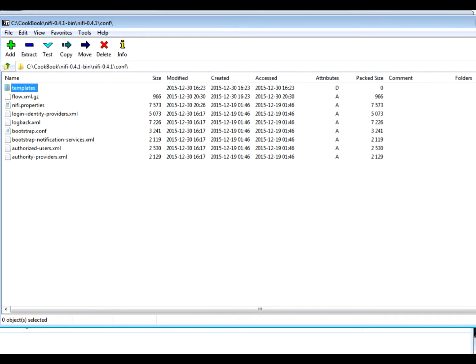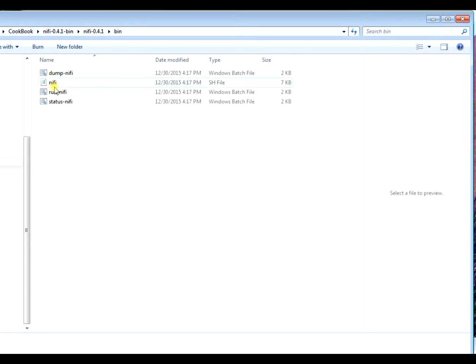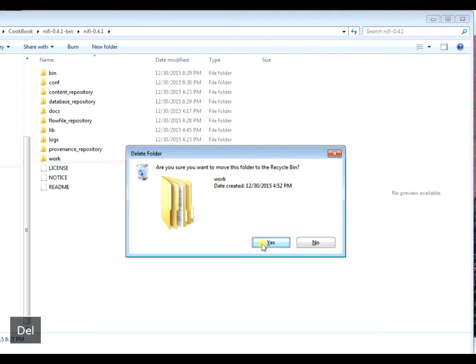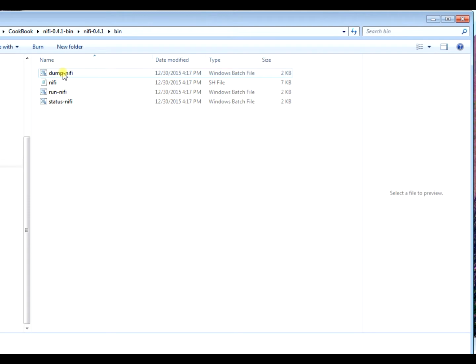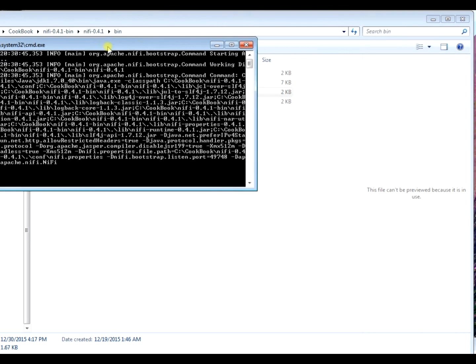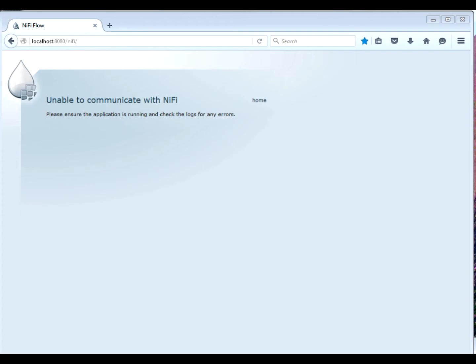And now we're going to go ahead and start NiFi up again. And again, the reason that flow file got generated is because I put some components in that page, so you need to do something for that flow file to get generated. Or just use the existing one you have. Now I'm going to delete the work directory just to make sure I have a clean slate. Let's go ahead and start it up again.